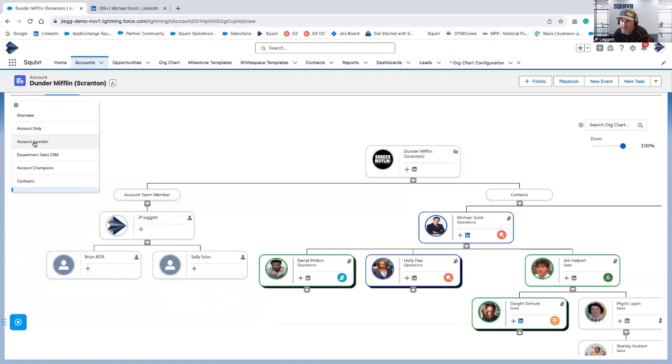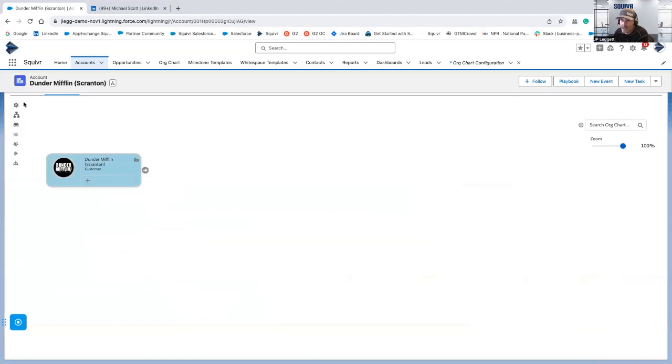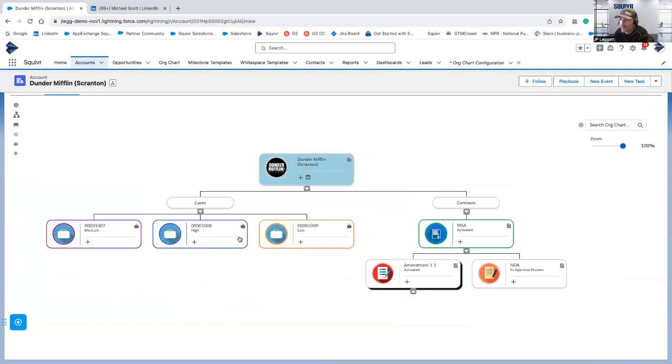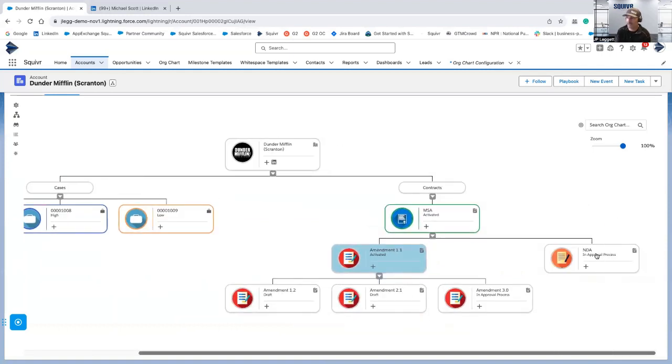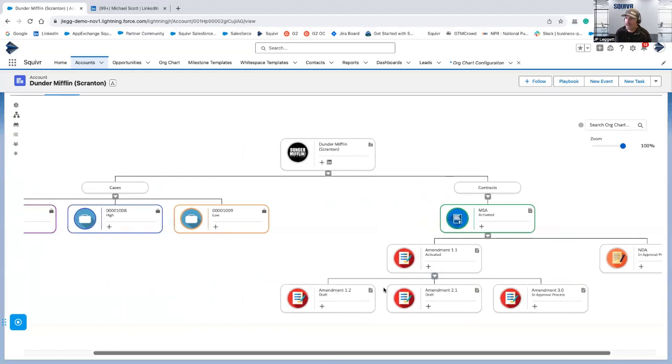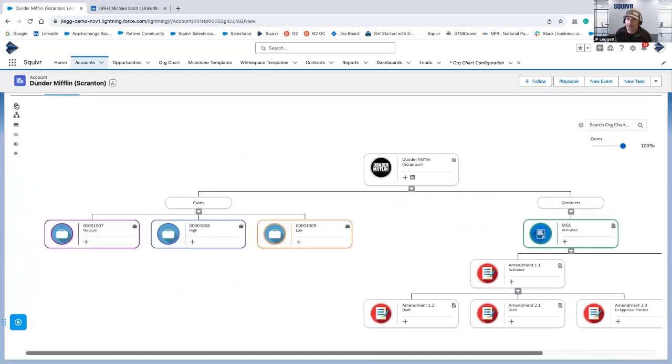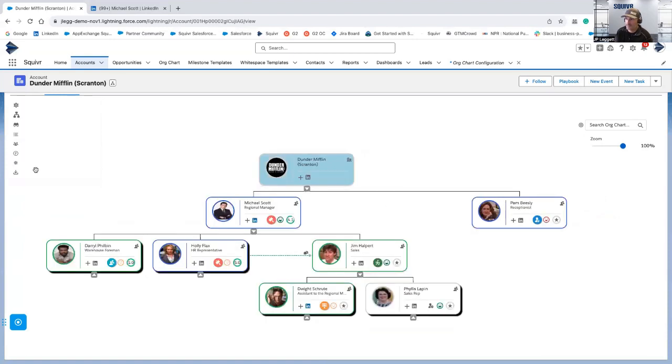Another couple examples here is we can represent account junction objects. I'm actually going to toggle up to the overview where we are now pointed not at the contacts, but at the number of cases on this account, or number of contracts on this account, and maybe contract structure. We've got your MSA through the amendments and so on and so forth. All this is to say, we're going to be able to certainly serve that first use case for you and then start to dive in further to accommodate your next 3 or 4 use cases as well.